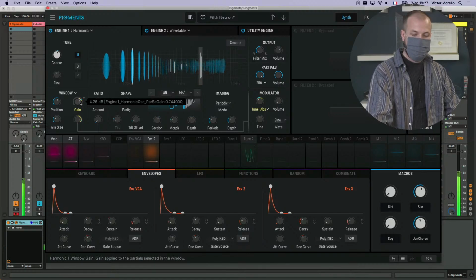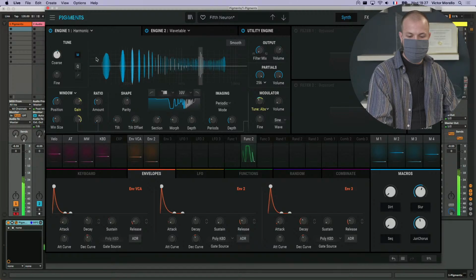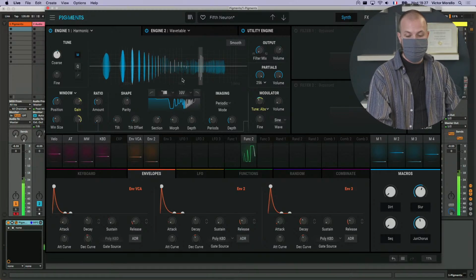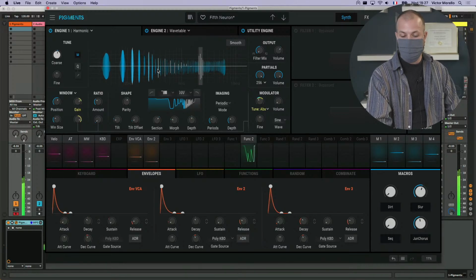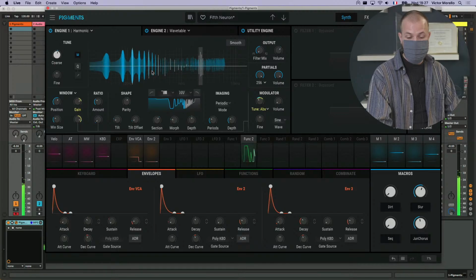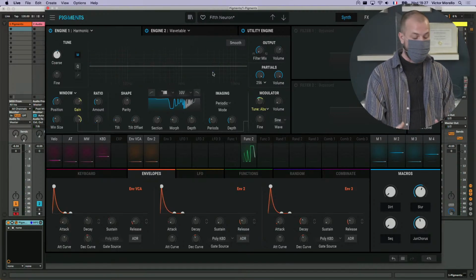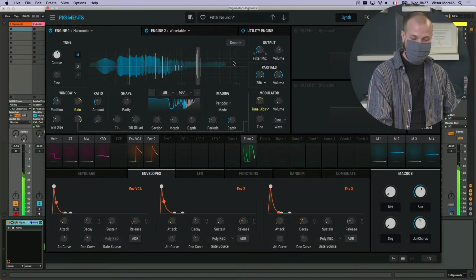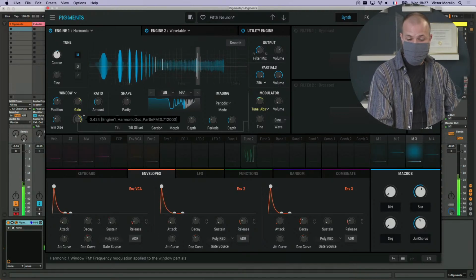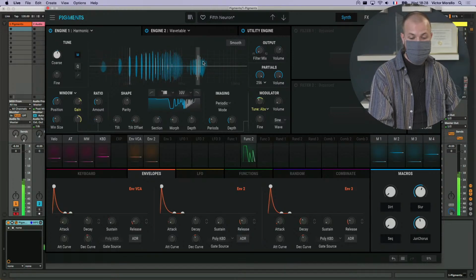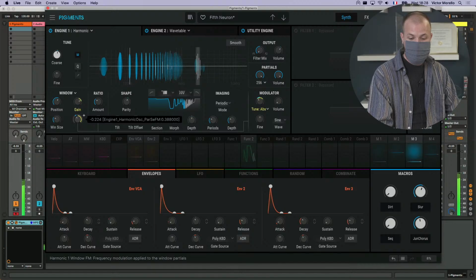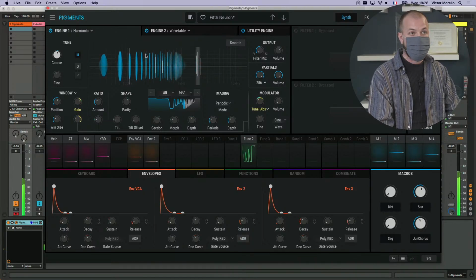And with this preset, it shows us really well how this spectrum analyzer we have implemented can help the user with understanding what's going on in the signal, to stick with the usability and this visual aspect of Pigments. So here we can see, if I play a note and roll down the FM, you can see in our spectrum analyzer that it emits out from this little window, compared to the full FM range. So it really helps the user. Again, here it's for the full spectrum, so also for the window, and I can roll it back and move it up here. So yeah, it helps the user a lot with understanding what's going on.